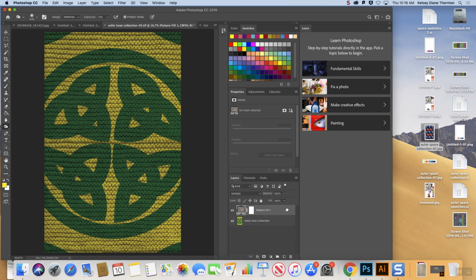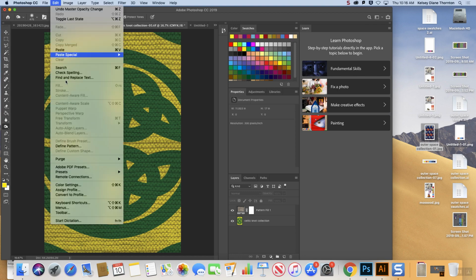So multiply looks good. And if we want more of that yellow to come through, we can still lower the opacity. It's just getting that texture onto the color in a different way. So that's two ways to use Edit, Define Pattern in Photoshop. You can use it to actually make a pattern, definitely, and you can also use it to make textures that then get applied to your patterns for special effects.